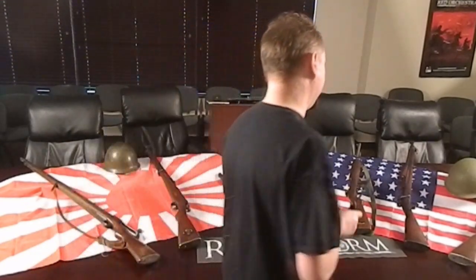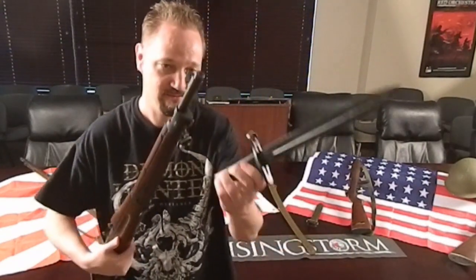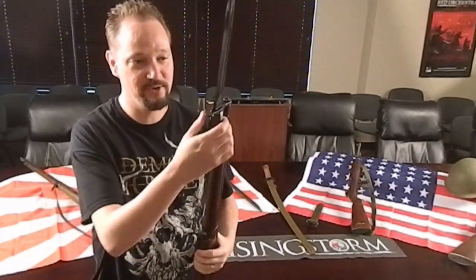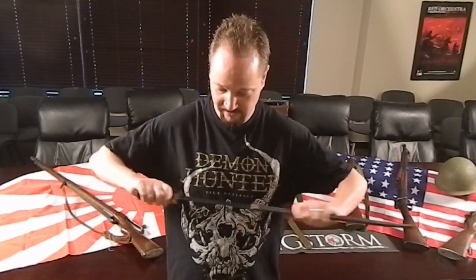So anyway, I'm just going to pop this onto one of our rifles here. See here, the 10-inch bayonet mounted onto the 1903 Springfield. Goes on pretty easy. Press the button to take it off. And next up you have the bayonet for the Japanese rifles. Considerably longer than the American bayonet.